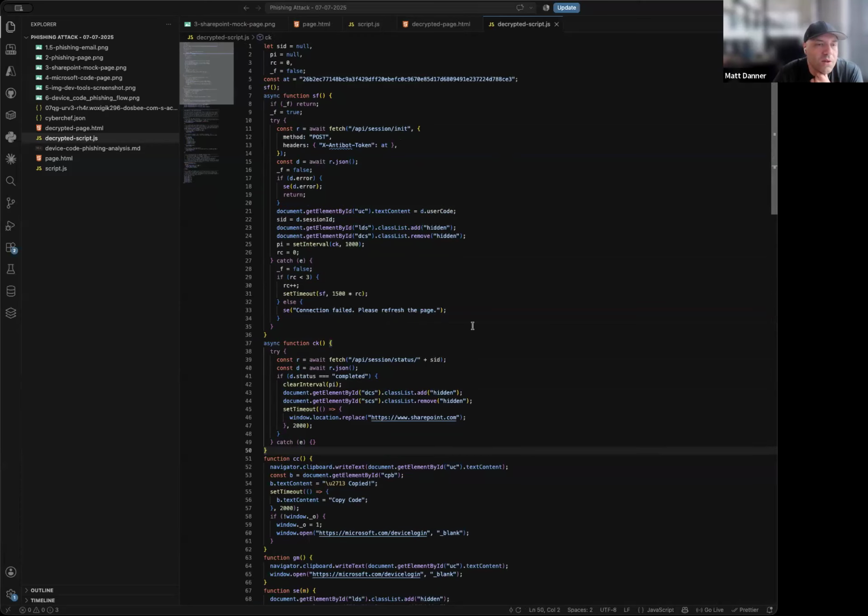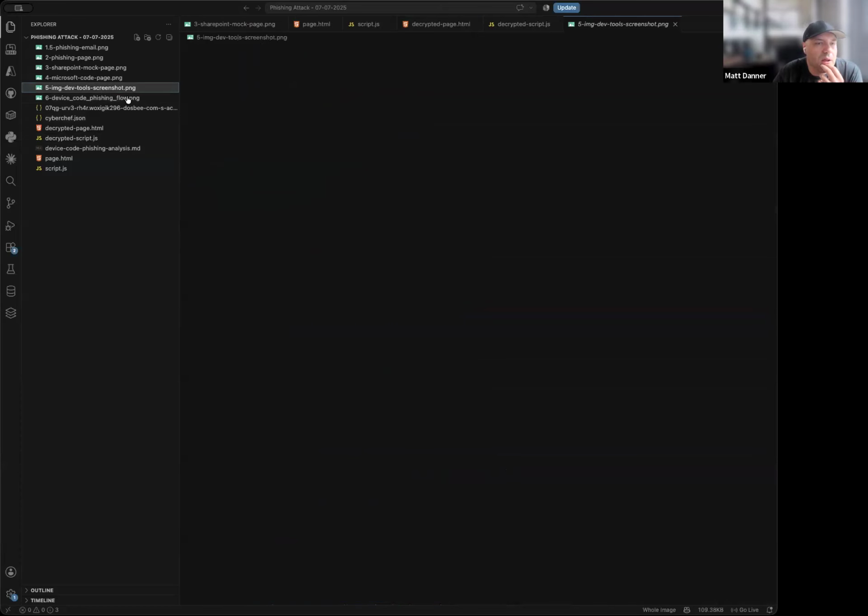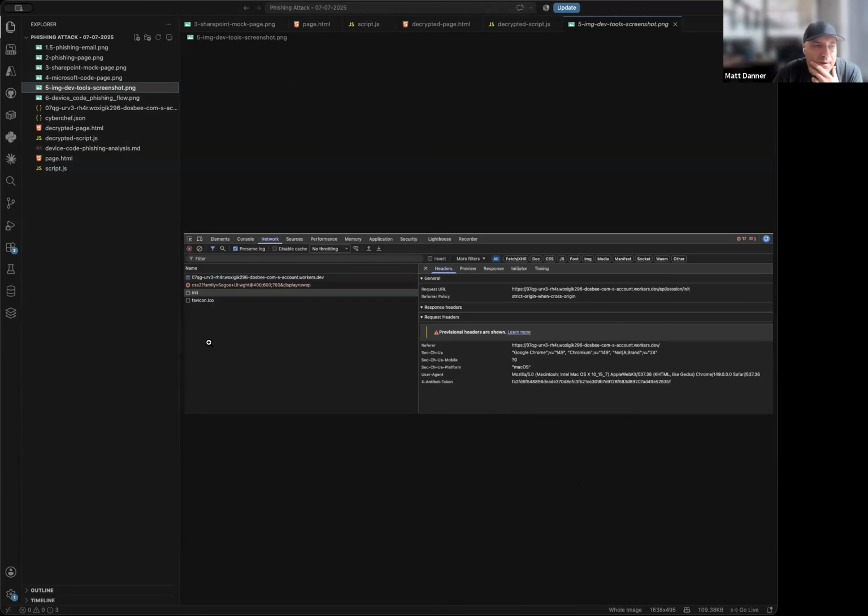But if we walk through some of this code, we're going to see a few things. Here's that API call that's being made. This is initializing that auth code flow with Microsoft. The other thing I forgot to mention earlier is this X anti-bot token, but I'll show it to you right here in this screenshot.